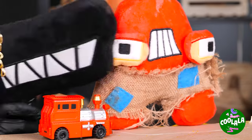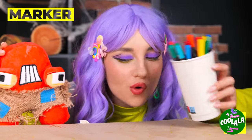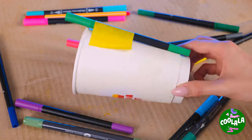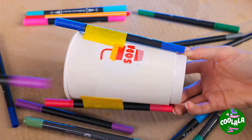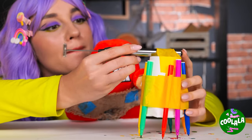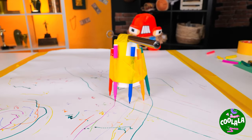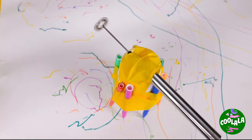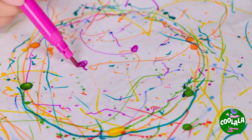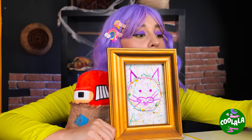You know, it's also fun to share. It's okay. Just grab some markers and tape them around a cup. Now add a milk foamer on top and watch it go. And when your device finishes its run, you've got a piece of art to enjoy. Great idea. Everyone loves cat pics.